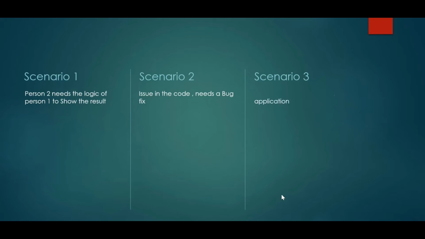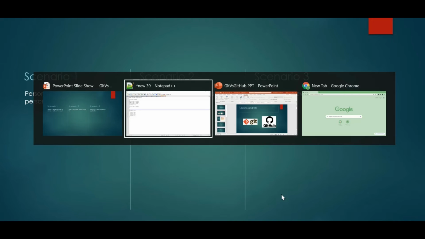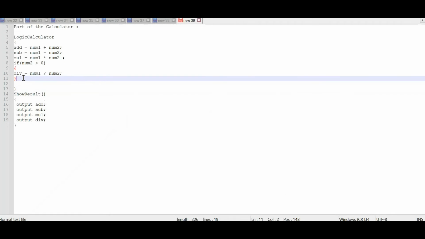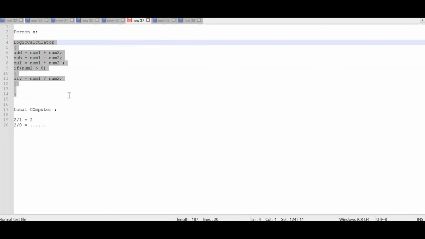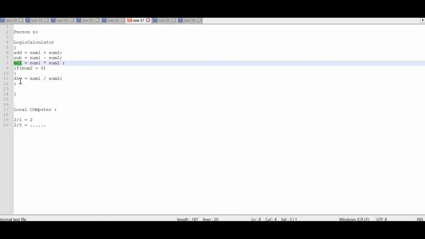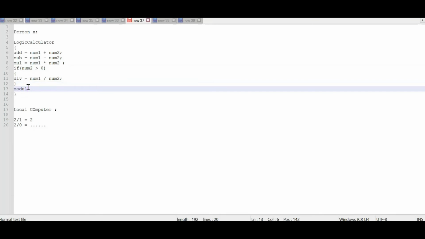Okay, next, scenario 3, I am moving. Introduce a new feature to the application. Suppose our application is already developed, we put this application in the databases. Users are already using this virtual calculator. Suppose the user wants one more feature, like we provided multiplication and division, and the user wants a percentage result. The logic they are expecting is number 1 divided by number 2 into 100. So this is the new feature they are expecting us to introduce in the ready-made application.